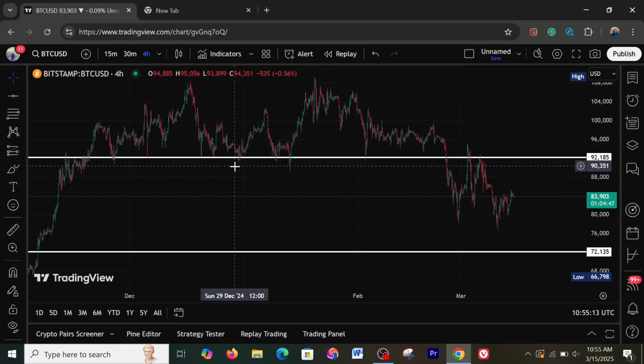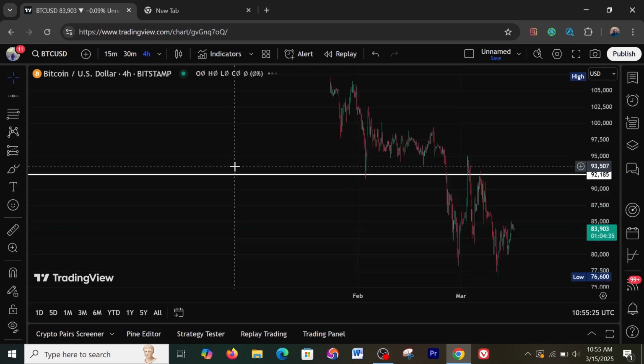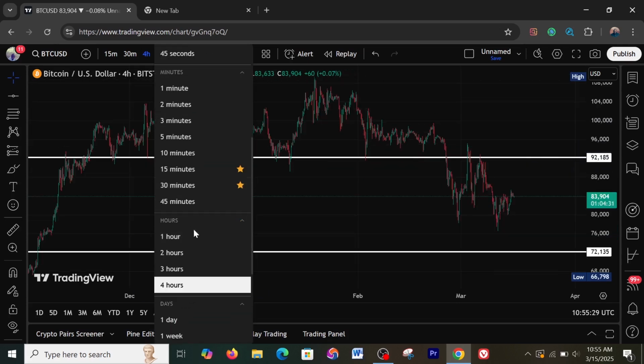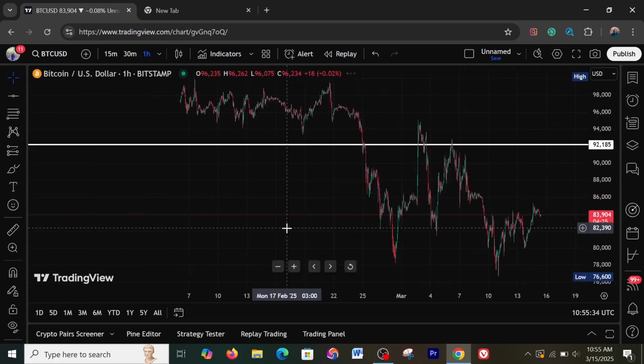So this is a unique indicator, like super unique, and it has been super helpful for me. I've been using this indicator for myself, and I created it just a few days ago, and the indicator has been super helpful. I even took a short trade recently using the same indicator.